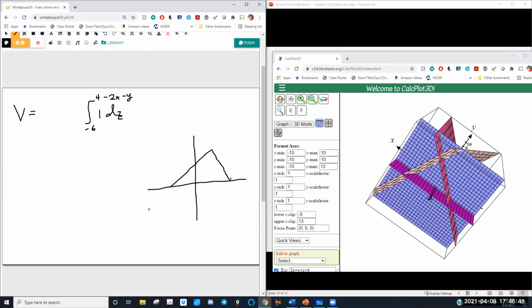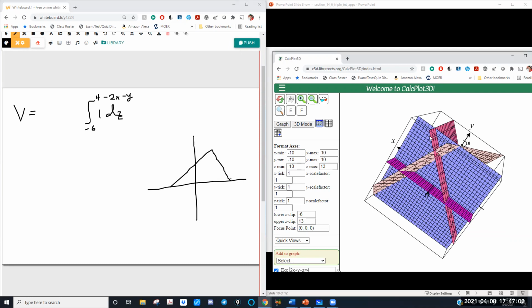Okay. Is that a perfect sketch? No, but we didn't need it to be. All we needed to do was get an idea, because we know how to integrate over a 2D region. So once we get the equations for these two lines, we'll be good to go. And then we'll talk about order. So let's talk about how we get the equations for these, and then we'll talk about the order of them.